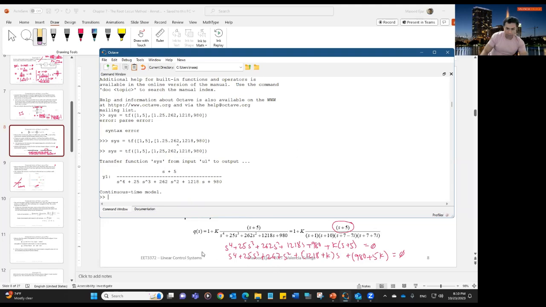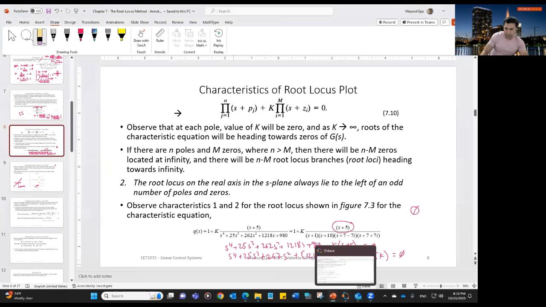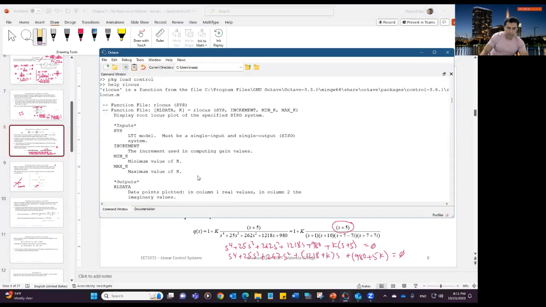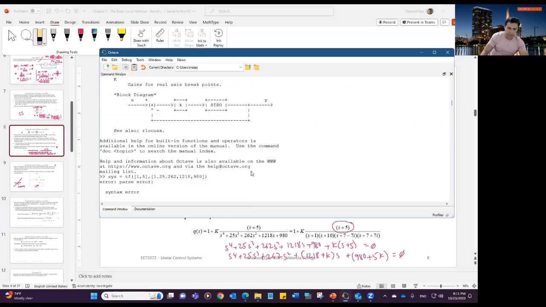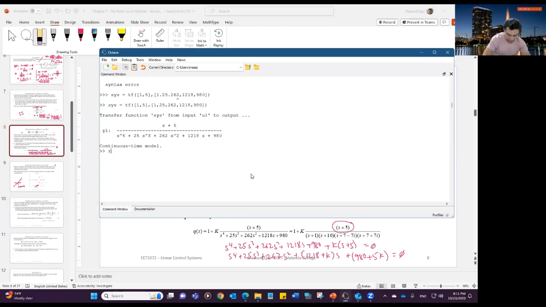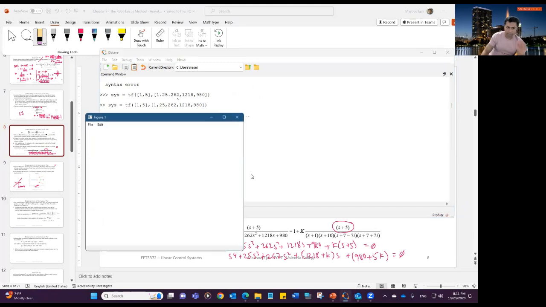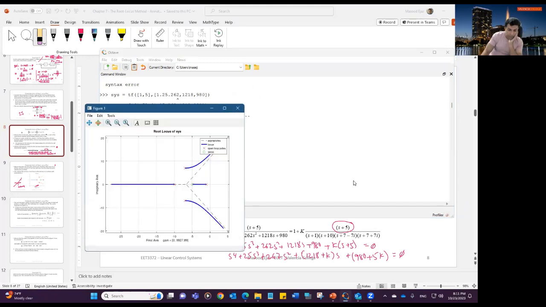And when we are using the root locus, since I don't use it very frequently, I usually forget the format. Let's see what the format is. You have rlocus. Oh, we can just do rlocus of system and see if it works. Otherwise, you can define your own value of k and so on. rlocus of sys. So something like that.